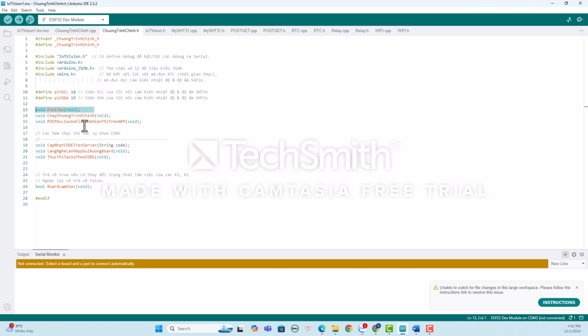This is the function to initialize the modules: the Wi-Fi, sensor, LCD screen, and relay, and initial tasks running in parallel with FreeRTOS. The main function reads the data from the sensor and displays the temperature and humidity data on the LCD display and the app.